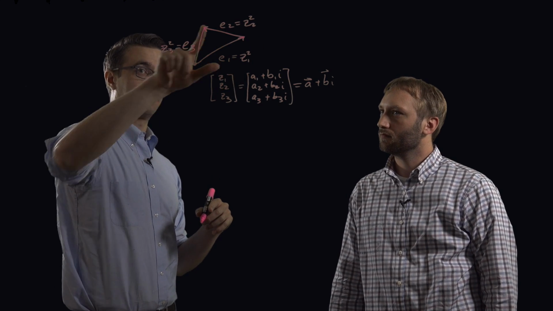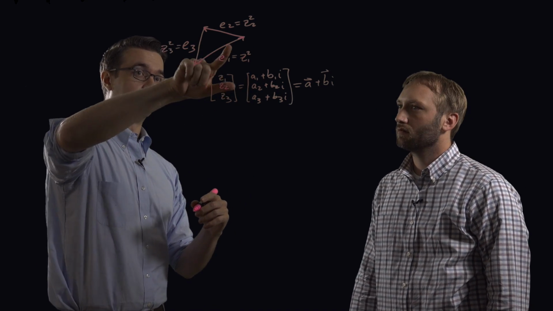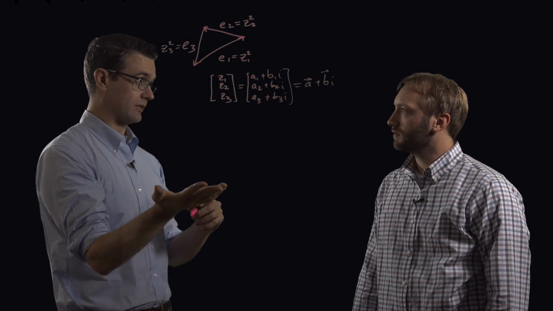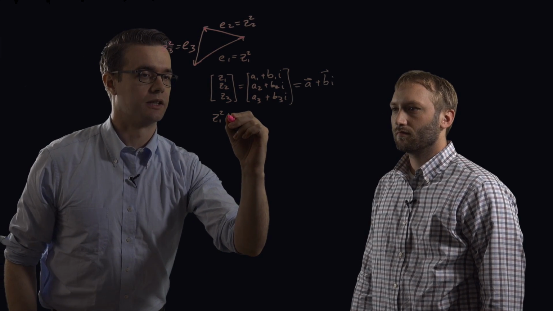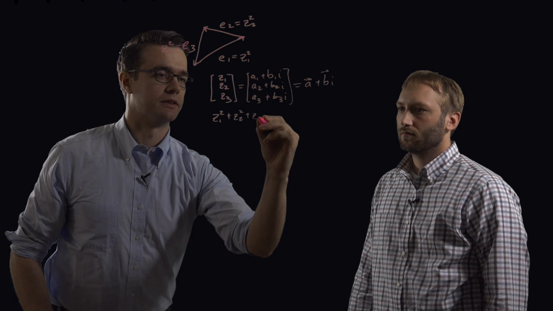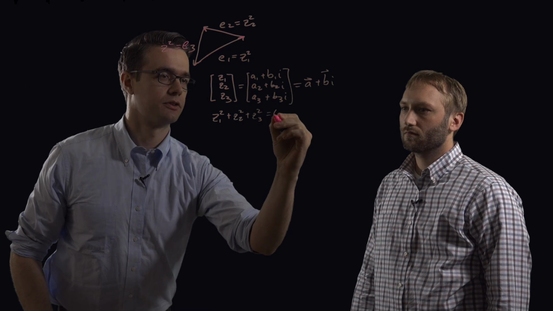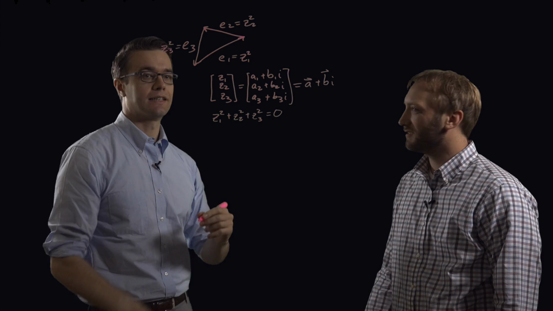Well, you say that you have to get back to your starting point, right, which means, thinking of these again as vectors, that the vector sum of the three edges has to be 0. So if you think of that in terms of the z's, that tells you that z1 squared, which is edge 1, plus z2 squared, which is edge 2, plus z3 squared, which is edge 3, has to be equal to 0. That's clear enough. Yeah, so that's the condition.